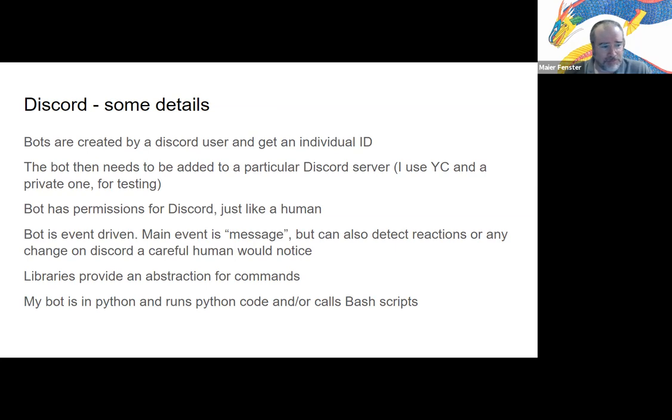But for my purposes, the main event we care about is message. You send a message to the rover, and the rover sends a message back. The libraries allow you to add another level of abstraction to the different commands. Perhaps I'll show you. Just a second.